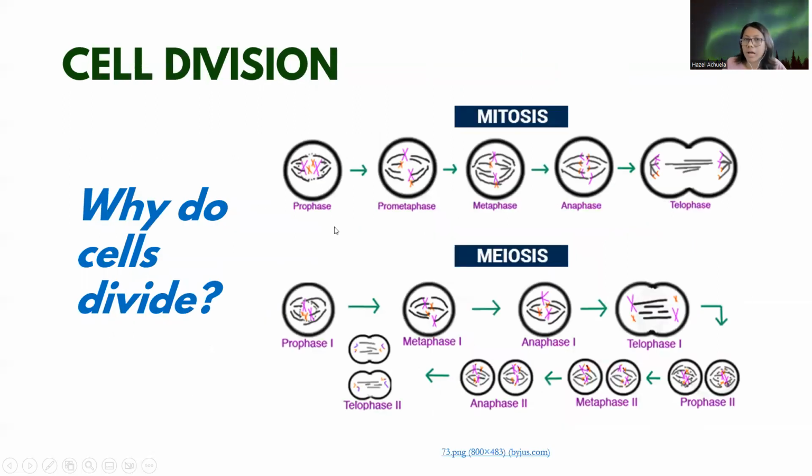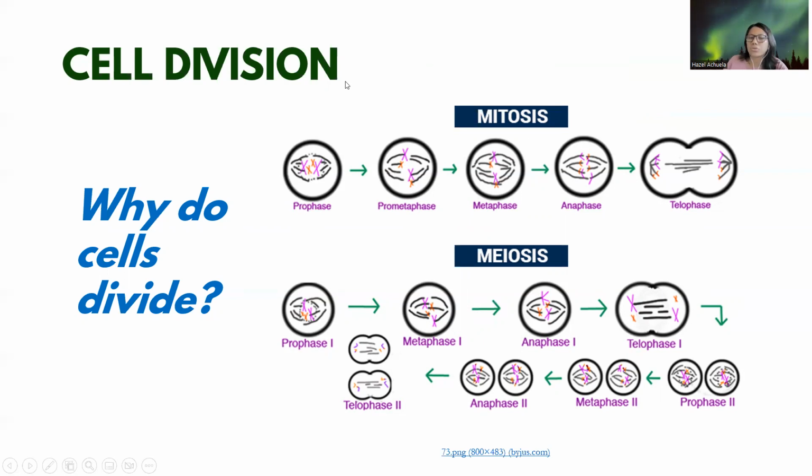Next, we proceed to our third topic under this chapter, cell division. So, cell division is actually the manner wherein one parent cell is divided into two daughter cells. So, the division of one cell will produce two daughter cells. Okay? So, why do cells divide? Cells divide to give rise to new cells. So, meaning to say, cells divide to multiply. So, at the start of the cell division process, we have one cell. At the end of the cell division process, we produce two cells.